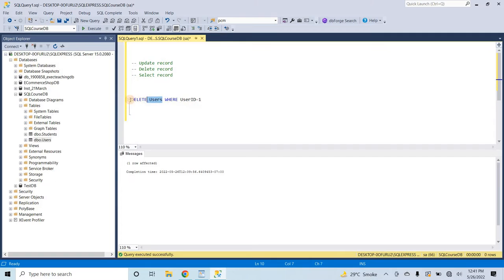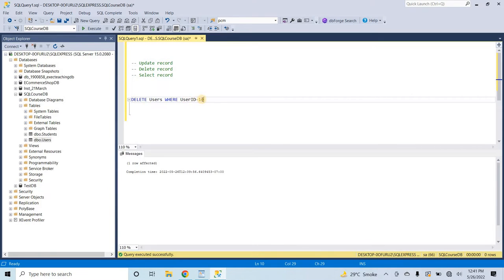Now here if I just execute this statement, it will delete all the rows from the table. But I want only to delete the record with user ID equal to 1. Now this statement will only delete a record inside the user table with user ID equal to 1.